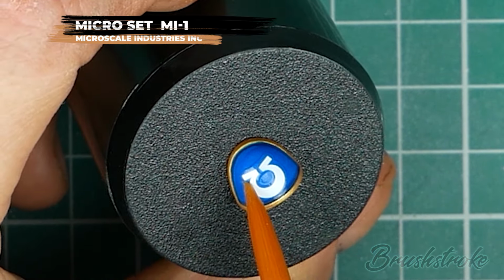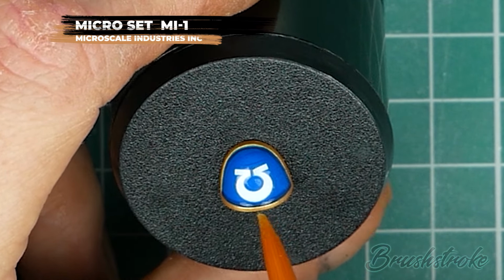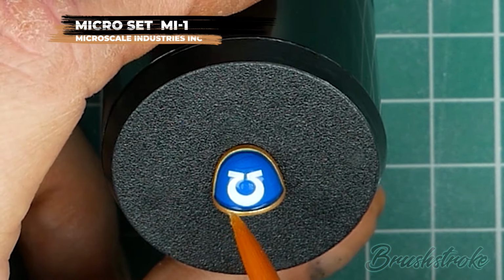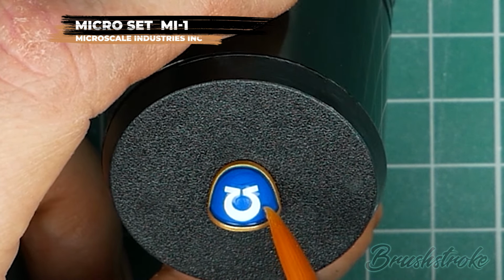So just using your brush, just move that around. What you'll also find is that the transfer will try to just naturally wrap into the shape of the surface underneath. Let it do it, but don't try and push down at this point, because it's in later stages that we're going to get it to form to the surface.